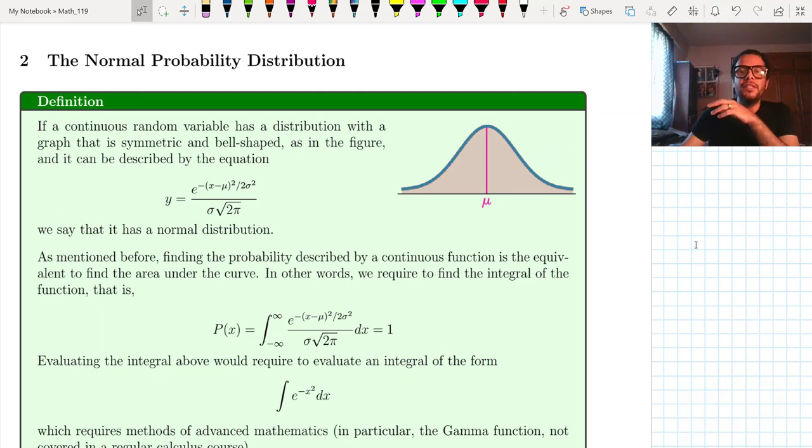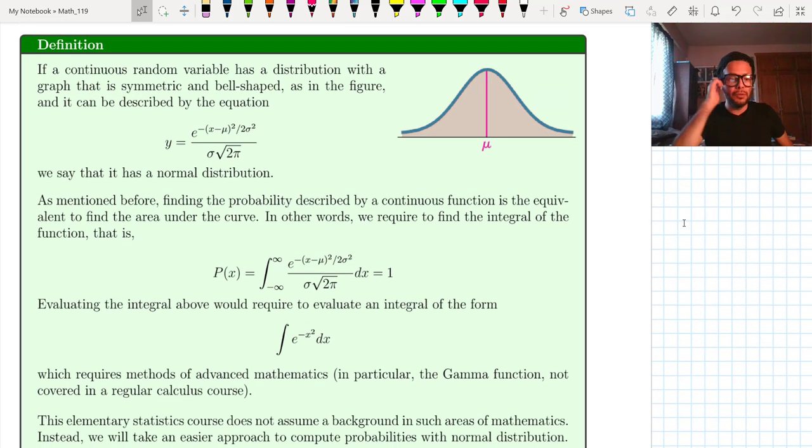So, you might remember this bell curve. We looked at it in chapter 3 when we covered z-scores. And we briefly discussed the distribution of data when we have the mean exactly in the middle of the distribution. Well, we can conclude that the data is normally distributed. So in this case, how are we going to calculate the probability when we have a normal distribution? It will be the equivalent of finding the area under the curve.